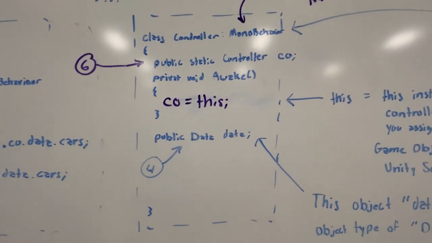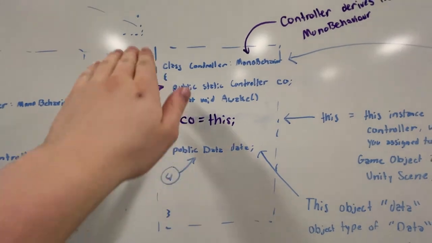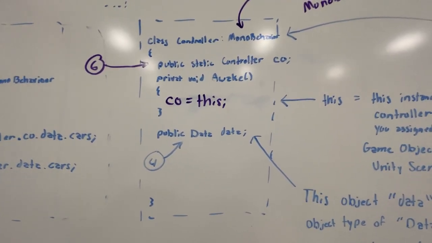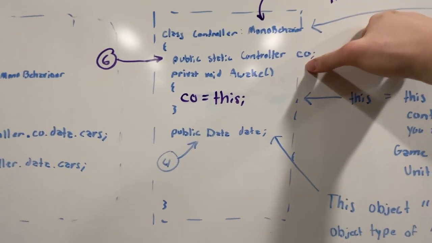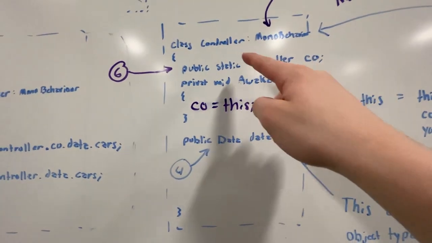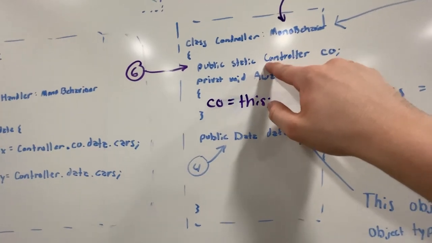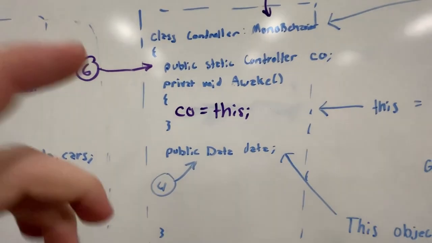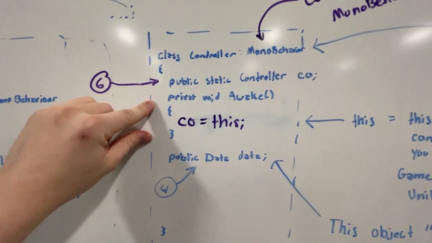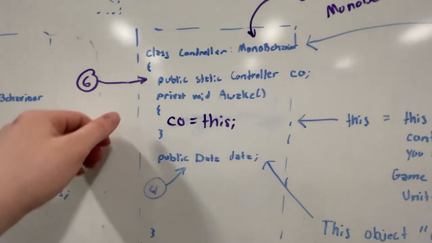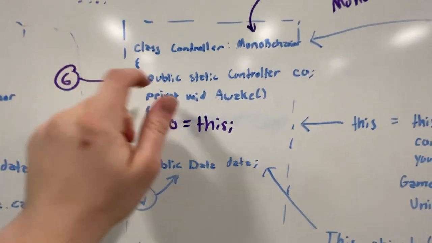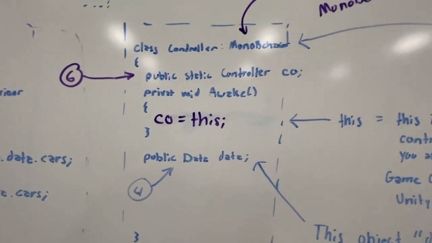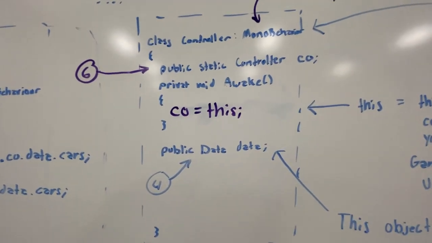So here is our controller class in a little more blown up picture, but ignore the surroundings and just focus on this dotted box. There are three things in this controller class. There is a static object called co, and its type is controller, which is literally the same thing as this up here. So right here, we are creating a static object of the class that it's in. And then in this private void awake method, I spelled that wrong, ignore that. In this private void awake method, we set co equal to this. And awake is a Unity special method that comes from MonoBehaviour. Again, I'll get into detail in a second. This is called before start. So this is called very early on when you start playing the game. Next, we have our data object, which I explained earlier.